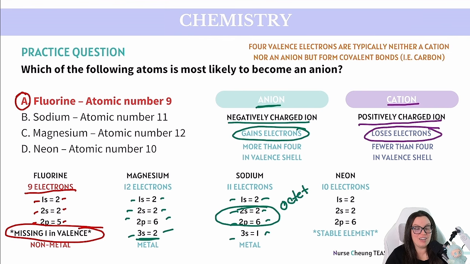And then we have neon. So remember, neon is one of our noble gases, meaning that they are not really reactive and they're extremely stable. So if we were to break it down, they have 10 electrons. So we have 2 in our S shell, and then of course 8 in our valence shell, making it very stable. It's a stable element, it's unreactive, it doesn't need to gain or lose electrons in order to find stability, making this just a stable element.